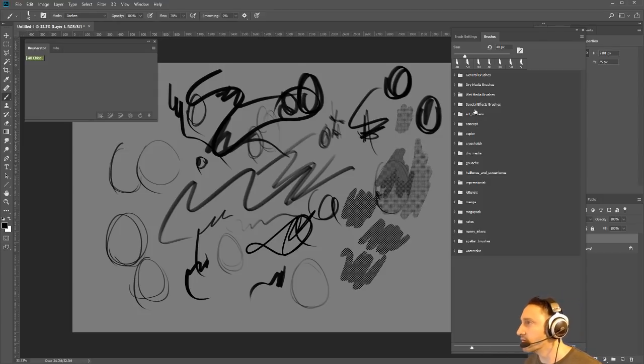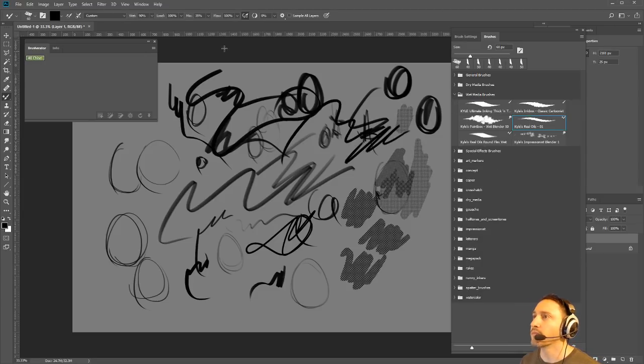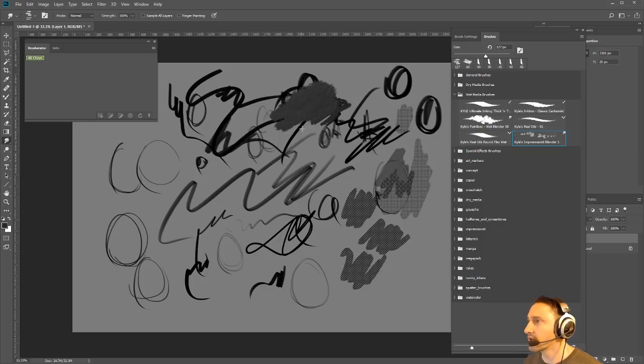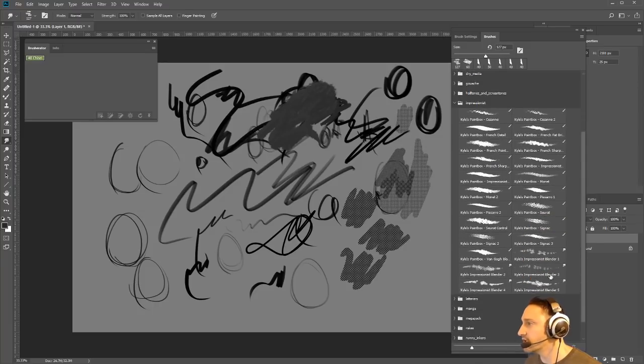Some of these brushes though, if we go over here to the wet media brushes, there's some really interesting stuff. Like you've got load and mix and wet stuff. I haven't really played in Photoshop in a long time, as far as really getting in there and playing around with mixing and erasers and blenders. Here's an impressionistic blender. It's kind of neat. Special effects brushes. But anyways, go through some of these. I'm sure they're all great. And I'm certainly not the one to really walk you through this because I'm not much of a Photoshop guy.